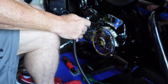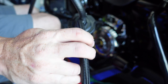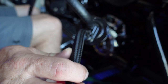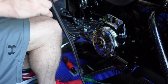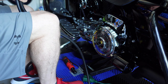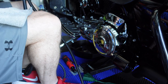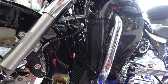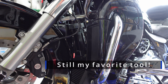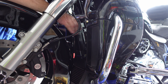Again, put that on there. I don't know if you can tell on there, but you can see there's an out and an in. Okay, I'm gonna put that back on. I'll put a little more oil on there. Okay, I end up using this. Anyone that tells you this is easy, then kiss my ass.